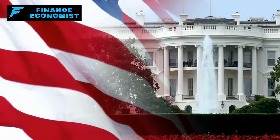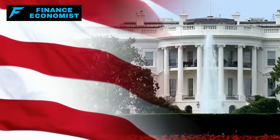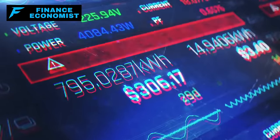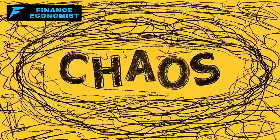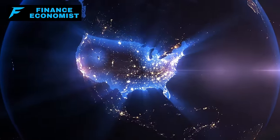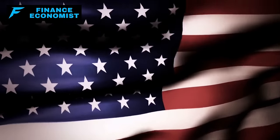What if an EMP hit us right now? Europe and Asia have protocols and shelters, but what about us here in the heart of America? It wouldn't just be a blackout — we're talking about a total catastrophic failure of our entire grid: no electricity, no communication, no modern conveniences, pure chaos. So here are the 15 preps you absolutely need to survive a nationwide EMP catastrophe. This isn't just about having a few cans of beans and a flashlight. We're talking serious long-term survival strategies.